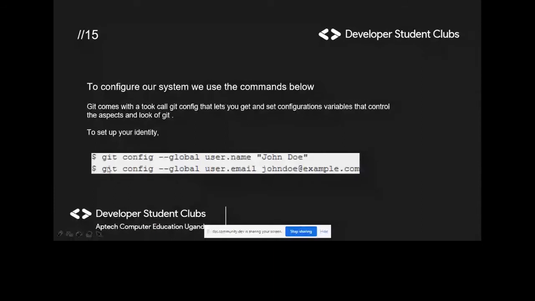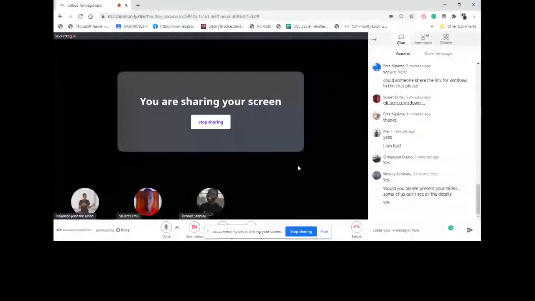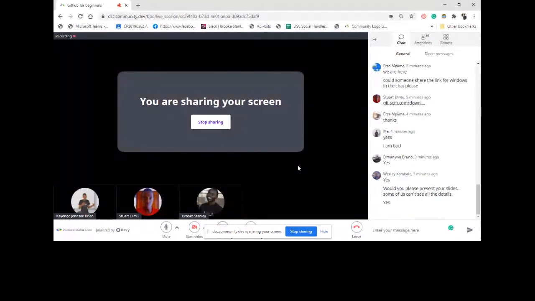All right. So the first thing you're going to configure is going to be your username. For you to be able to configure your username, you have a git command called git config --global user.name. Now, someone may ask me why we are using global. GitHub comes with 3 levels of setting. The first level of setting is called system, where every change you put in the GitHub settings affects the whole system.